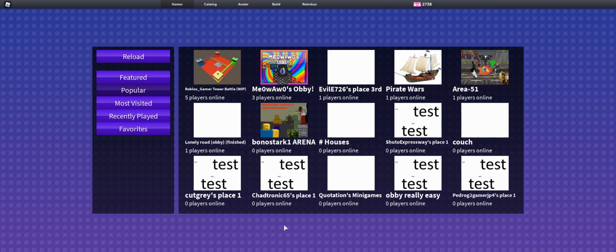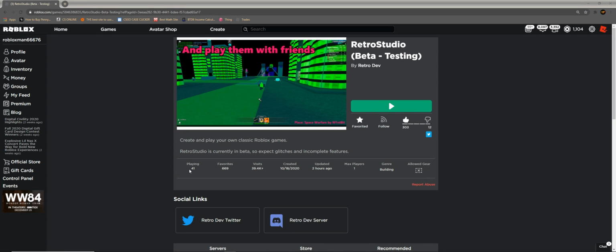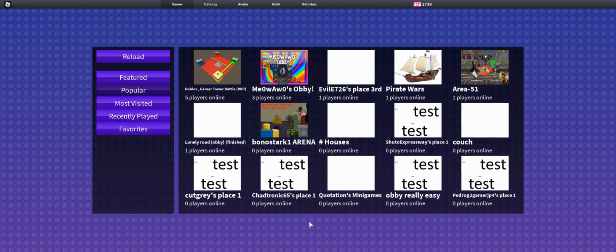So anyway, first tutorial, navigation. Whenever you start up the game from Retrobox right here, press play. Also, 41 players somehow, randomly. Woo. That might be from my video, might not be, but I'm not going to claim anything. Here we go. Navigation. So whenever you first play, you get games, catalog, avatar, build, Retrobucks, your Retrobucks amount, and then all of these right here.